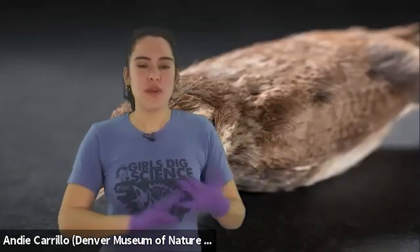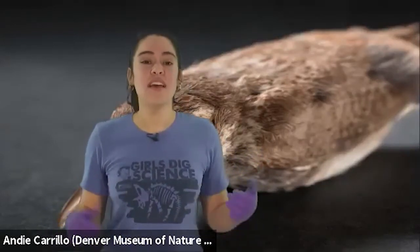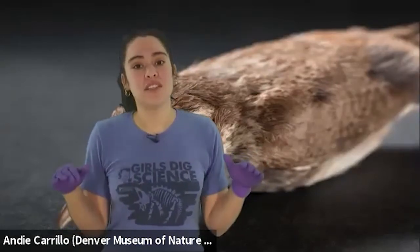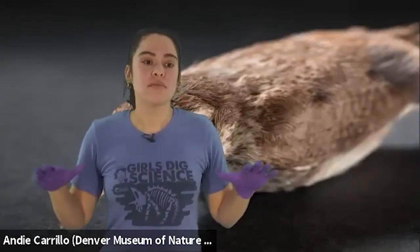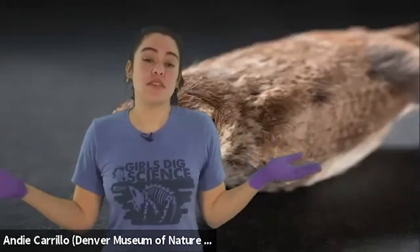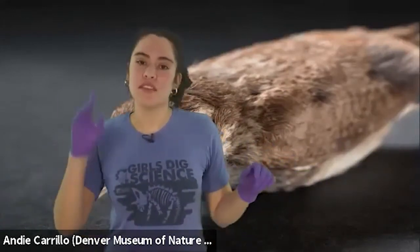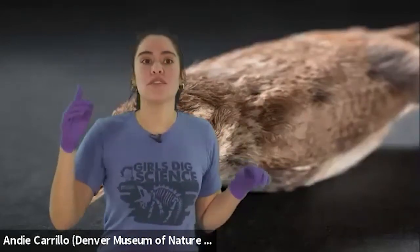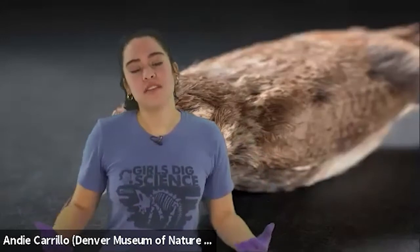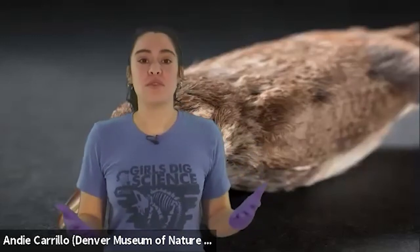And then there's other animals like albatrosses and raptors that are very good at flight and can fly for very long amounts of time without a whole lot of energy. And that's because, again, they're filling this niche in their ecosystem that has evolved over hundreds of thousands of years, where albatrosses are living out in the open ocean and there's nothing out there. So they've got to fly for really long periods of time in order to reach an island. And raptors need to circle around and soar so they can find prey. So it all comes down to evolution and what an animal is really good at and what evolution has determined that the animal would succeed in.